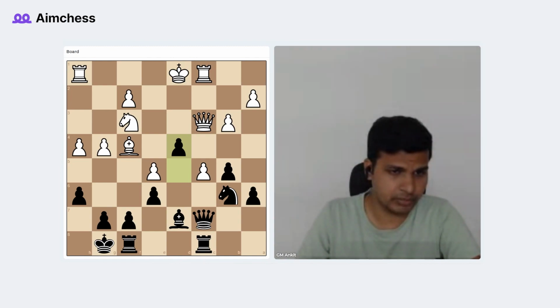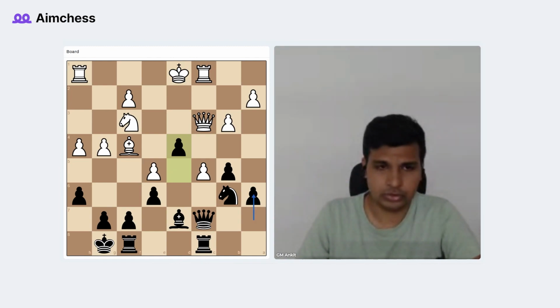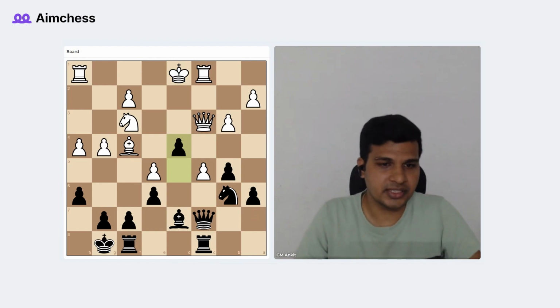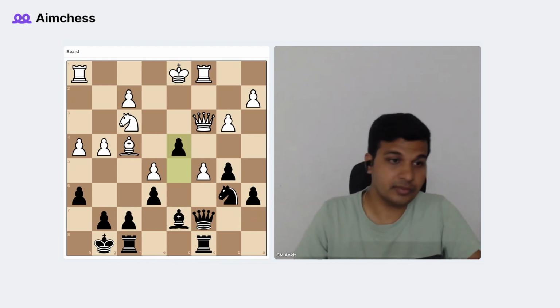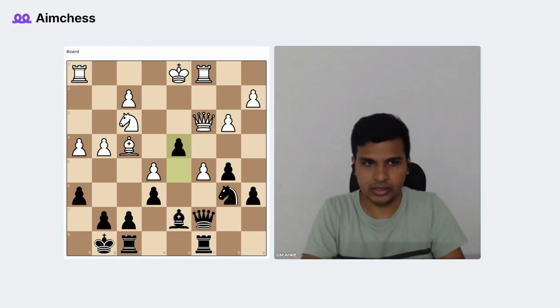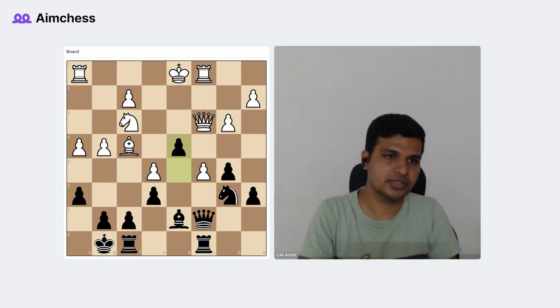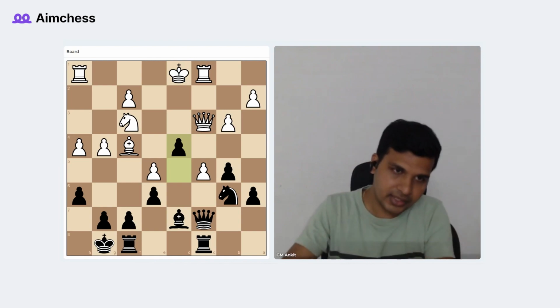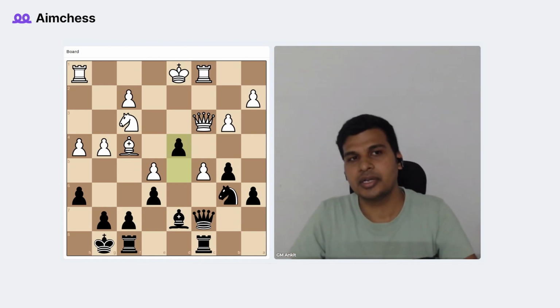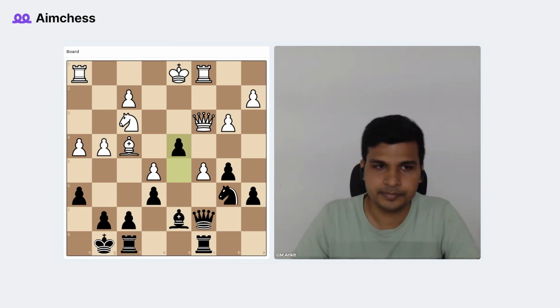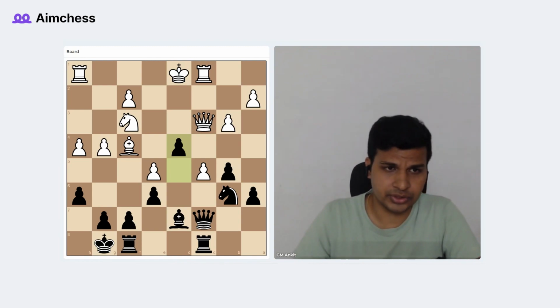And then it was the Petrosian game, the beautiful a6 move to stop the queen side counterplay, and then pushing the pawns on the king side for the attack. Then the Botvinnik game, those two rooks were there. He wants to activate them. The pawn is in front of it, so he went knight b1, knight a3, and then b5, and then got the activity. And then in this position, sacrificing the pawn to activate three different pieces and attack the king.